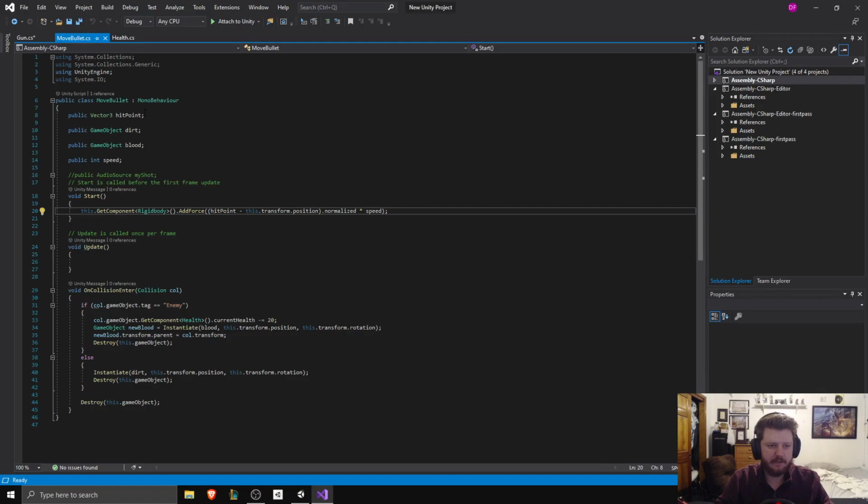So in our start function is the reason we needed the hit point, and that's because we calculate this by putting it between our hit point and the position of the bullet, and then we move it forward to that position by our speed variable. If we don't have that hit point, we can make the bullet go forward or in a certain direction we want, but we want a very specific direction based off of our hit point from the gun.